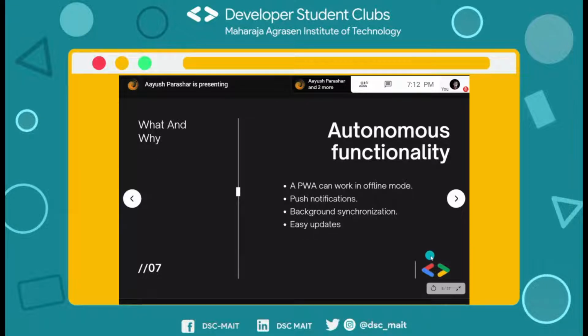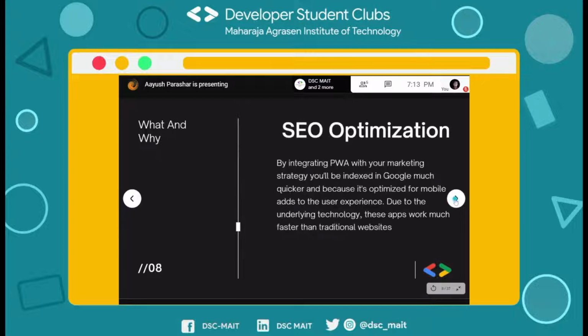And as I said earlier, it is very easy to update your app. And also SEO optimization. Everyone thinks that their website or their blog should always rank number one in the Google searches or Bing search or any searches. So that is done via SEO, that is search engine optimization. So by integrating the PWA with Google, you can increase your search engine index, and you can easily install it, easily load it without any further delays or disruptions.